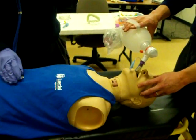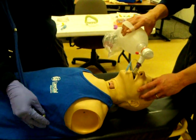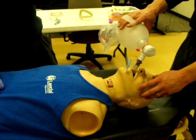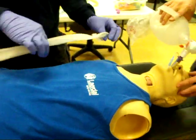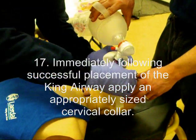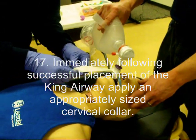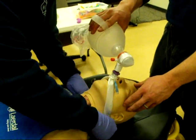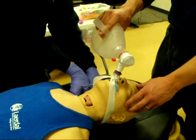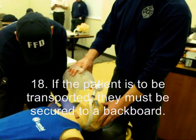Immediately following the successful placement of the King airway, apply an appropriately sized cervical collar. In the event a C-collar will not fit, manual inline stabilization should be utilized if transported. Blankets, towels, and tape should be used appropriately to restrict cervical spinal motion. No exceptions to this rule. If the patient is to be transported, they must be secured to a backboard as well.